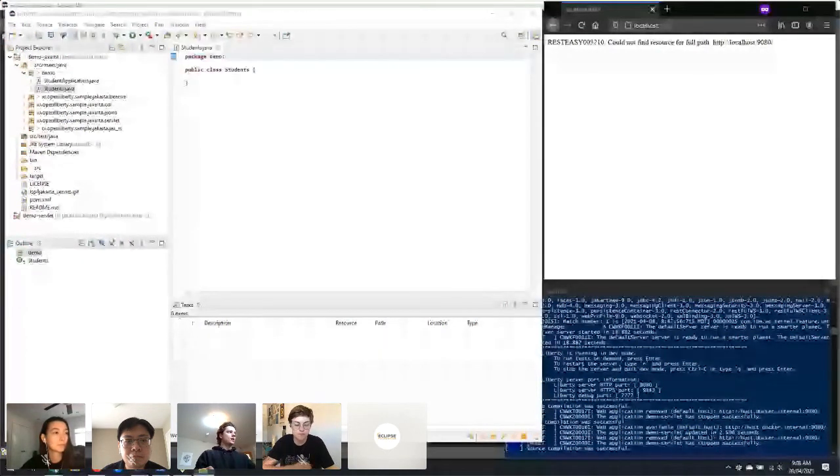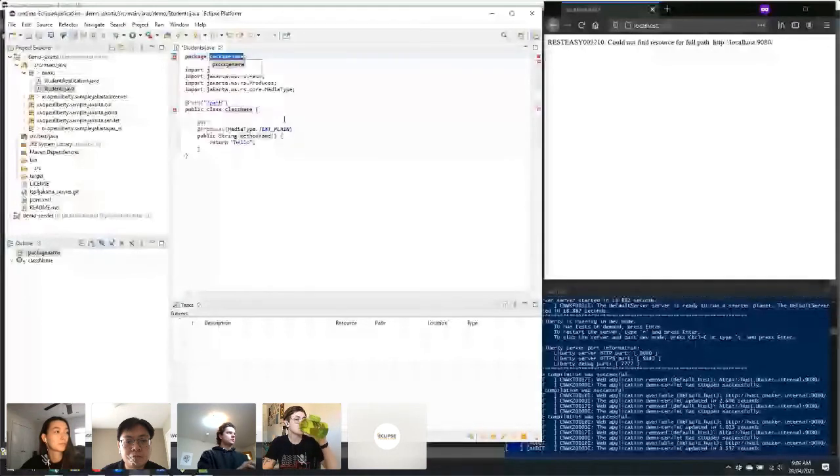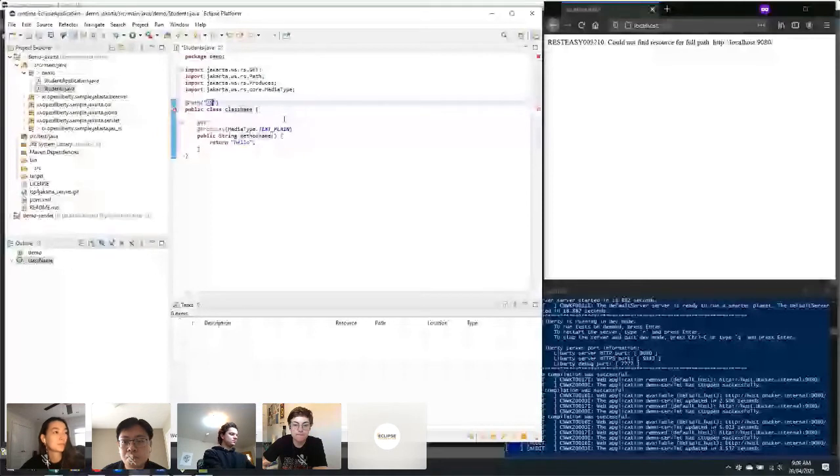And so I can use one of the JAXRS snippets here, just set up the file and set up all the correct paths. We'll do it with students.